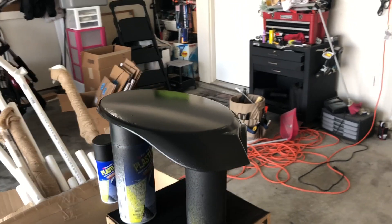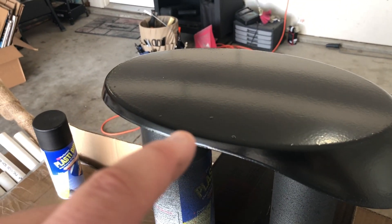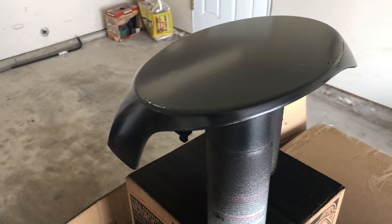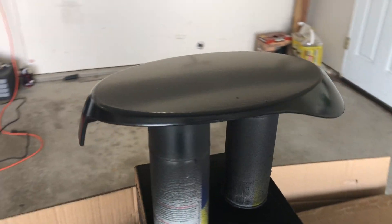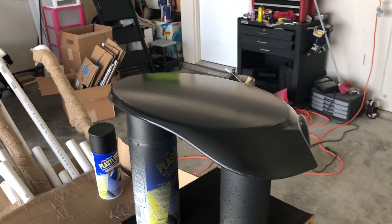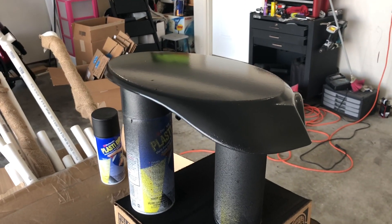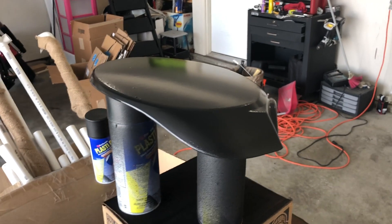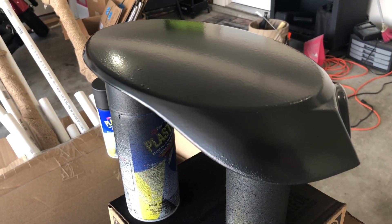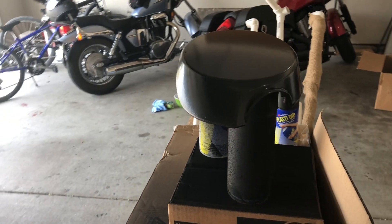So the first coat is on and drying. This stuff is not easy to apply — you can see it comes out bumpy and sprays out kind of like sandpaper, and it's really hard to get a smooth coat. A lot of people said do really light coats, multiple light coats, but when I do that it comes out looking really bumpy — a really rough surface that doesn't look good to me. So for me, I've been putting on usually just one, maybe two thick coats. The problem with the thick coat is it'll run.